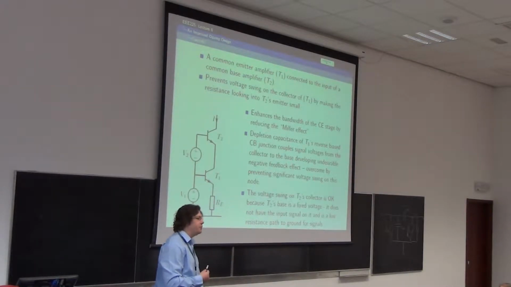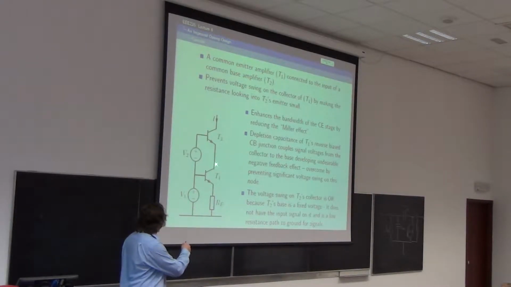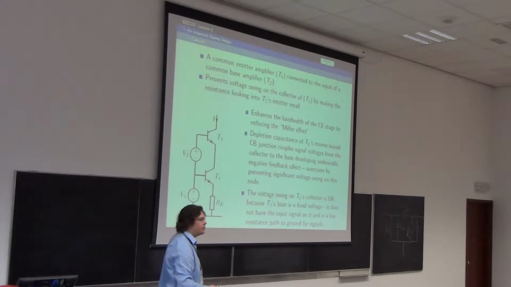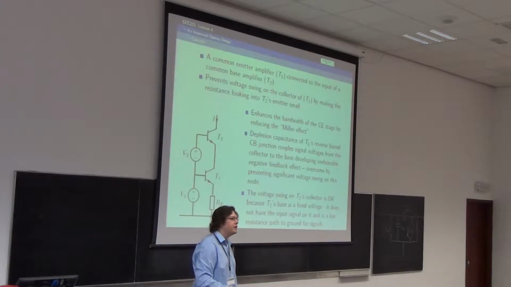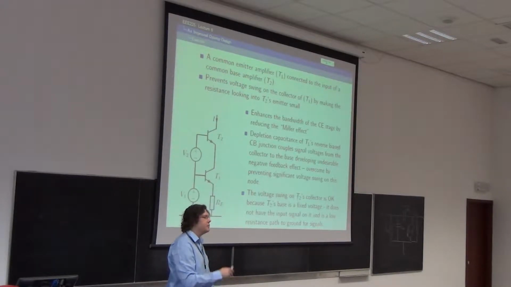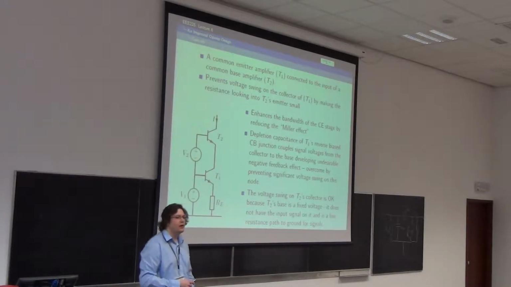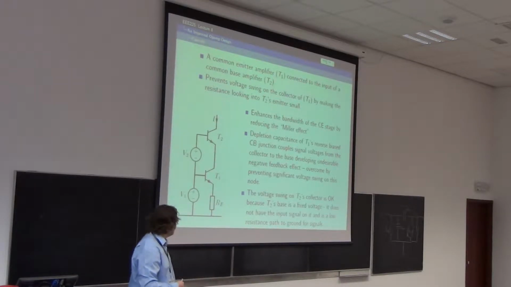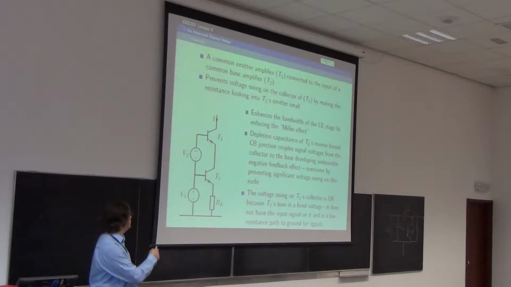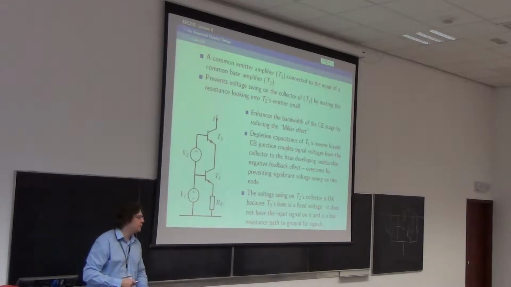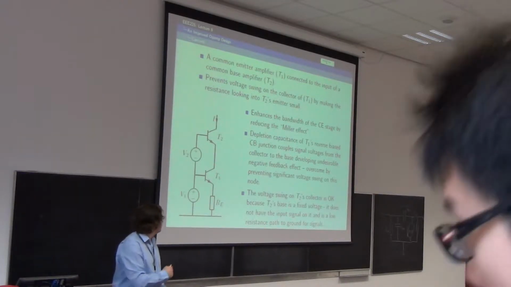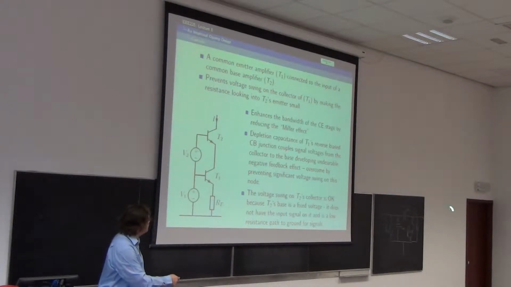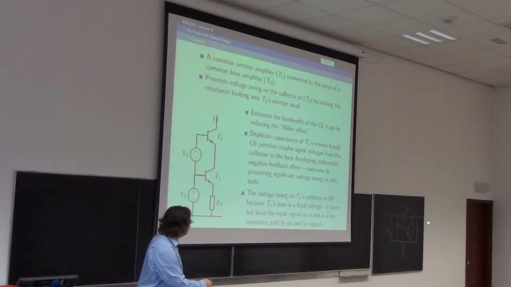But if you say, I want to look up here, what resistance do I see? Approximately 1 over Gm. Go back to the common base thing, look it up. If you can't remember it, just derive it. Only approximately 1 over Gm, and there is a component of what happens at the base as well. So you can say there is a resistance looking up there, which is 1 over Gm, and I will use this small signal model, but I'll just put a resistor here.